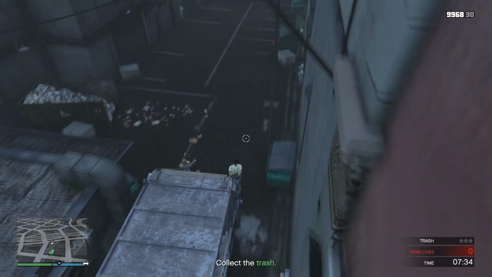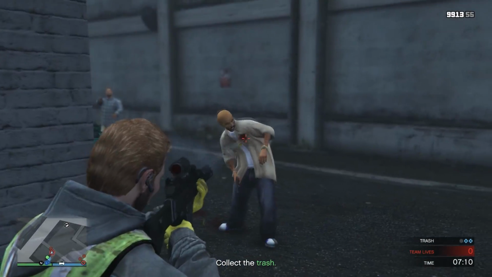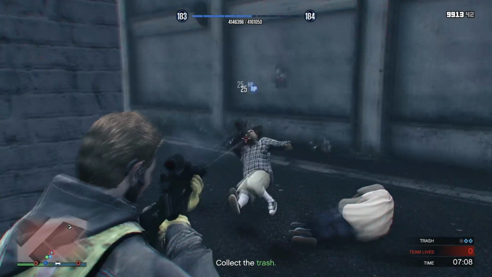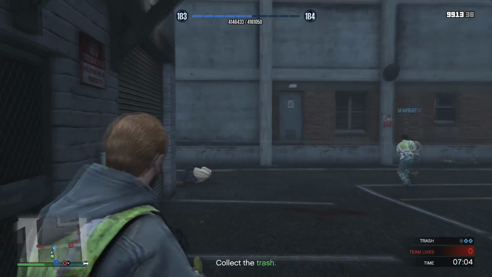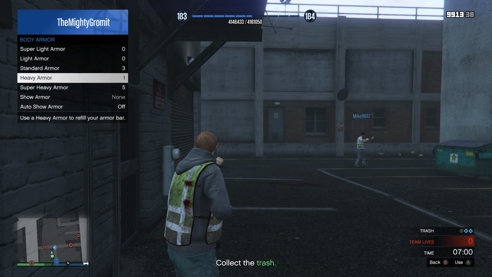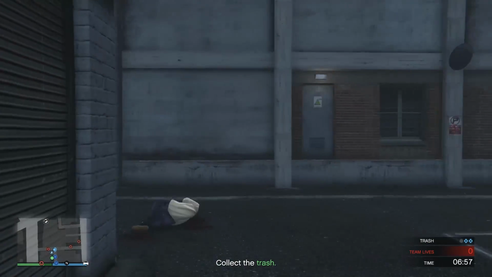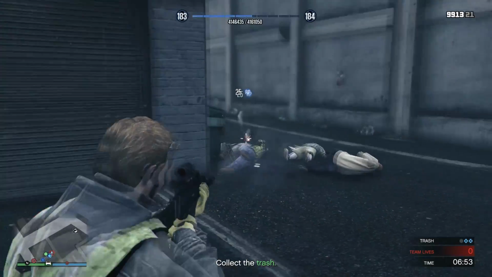And they're going to be coming mainly from these back alleyways, so you want to make sure that you cover them. It's quite hard for one person to cover both alleyways, so maybe someone in the truck wants to get out and help as well, while the other person carries on loading the bags in. So just try and stay in cover if you can and take out all these guys coming down the alleyway. And then once you've got all 3 bags in, you can get back on the truck.